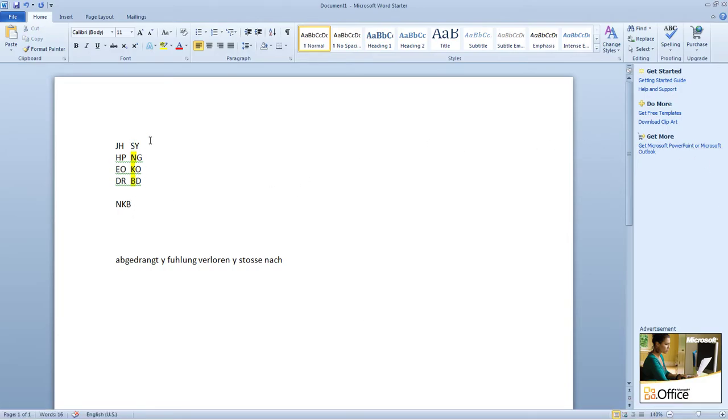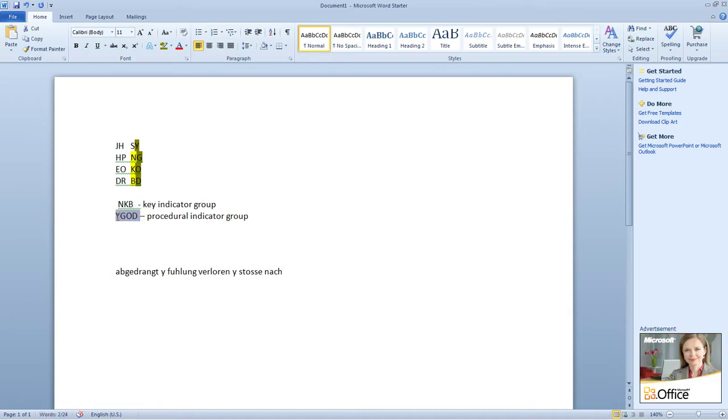Okay, the next set, this one here, that one, this one, and this one are what are known as the Verfahrenkenngruppe. That's the procedural indicator key. That is the key that we ultimately need. Okay, and why we have two, I'll explain in a minute. YGOD. Okay, so this is the key indicator group, and this is the procedural indicator group. All right. This determines the cipher we need to get this.